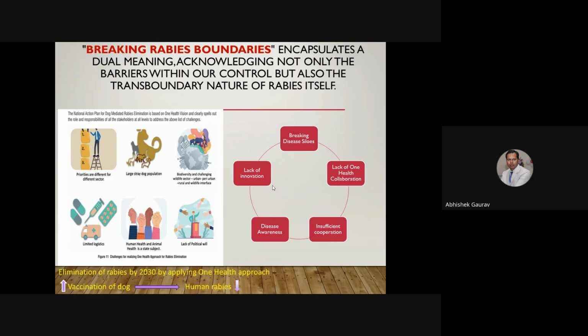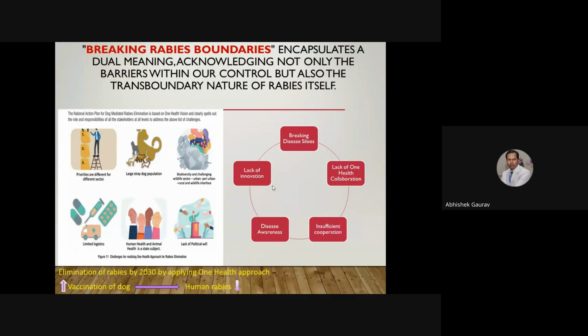Suppose there is a dog bite. In many instances, we write it as a case of rabies. But that is not a case of rabies. That is simply a dog bite. We can say that it is a case of rabies only after doing the FAT or identifying some Negri bodies, by the confirmatory diagnosis, I want to say. Just by the mere symptoms and the dog bite, we can't say it's a case of rabies. But it is sometimes misreported because technicians have no knowledge, they just write that it is a case of rabies. So it's a misreporting.